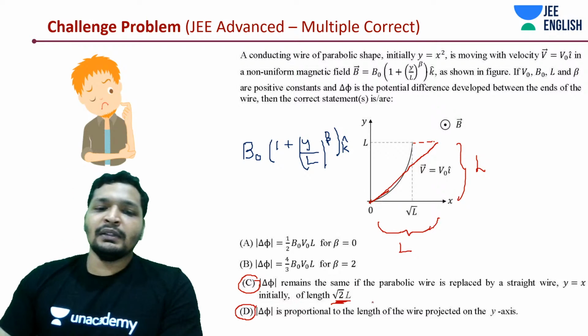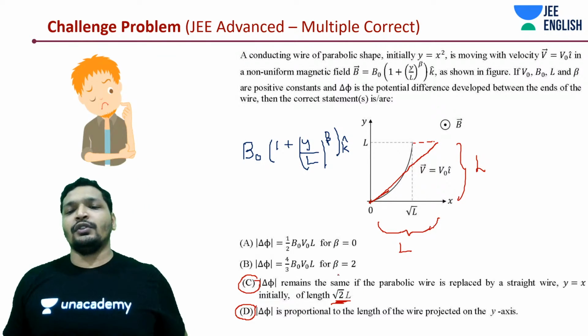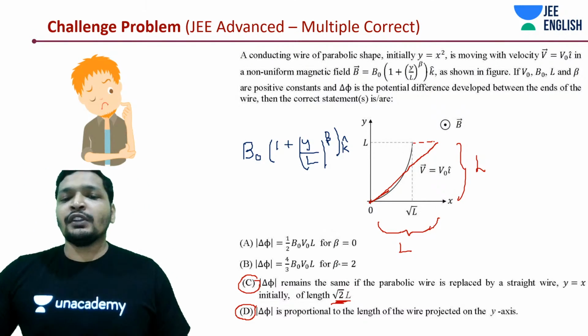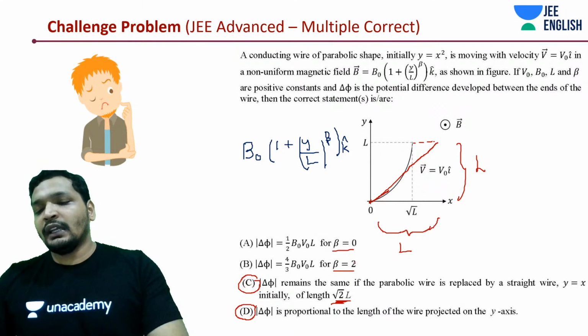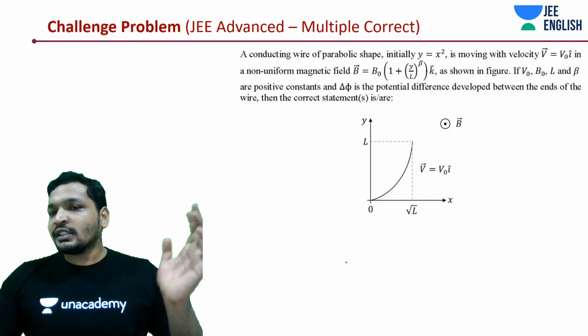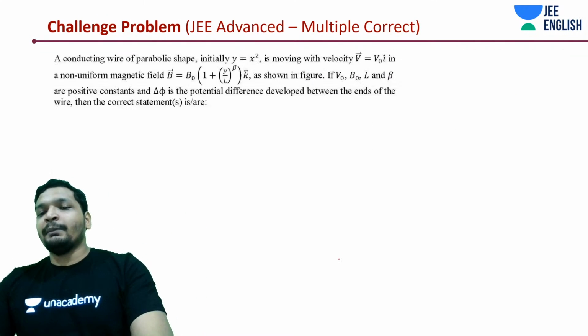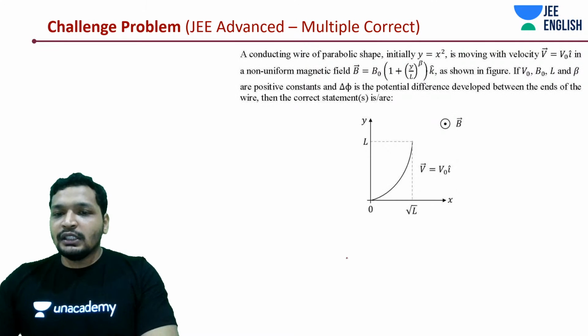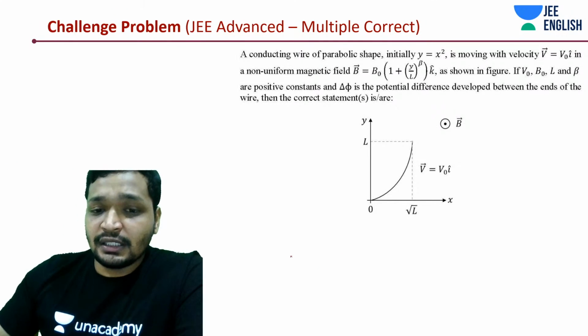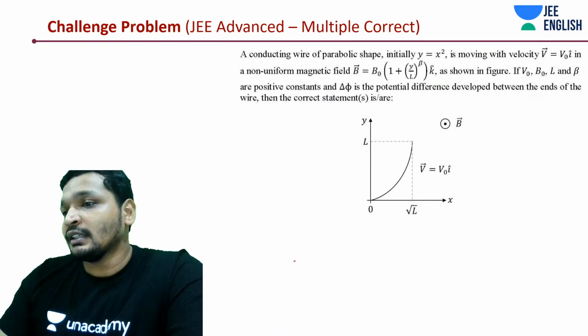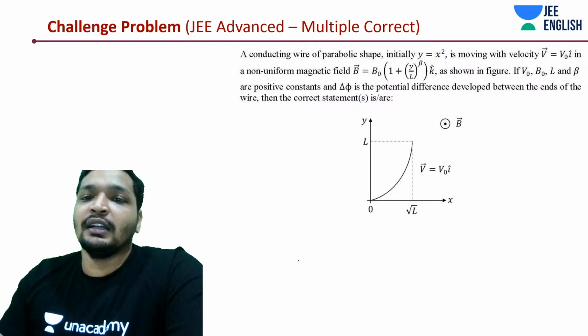We'll understand why D is true. First of all, we need to do some calculations. For some different betas, it has been calculated: beta is equal to 0, beta is equal to 2. But if you have noticed how simple the question was compared to all the JEE single correct answer questions that we have done, we have got some answer. We have at least scored some marks until now.